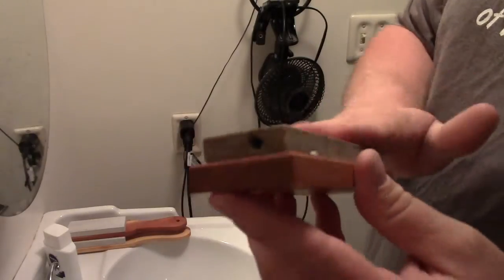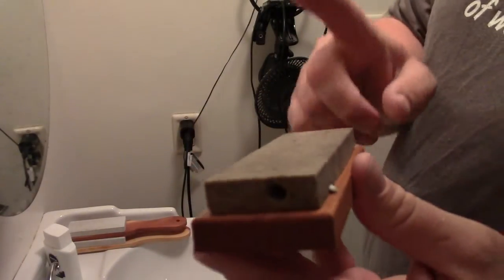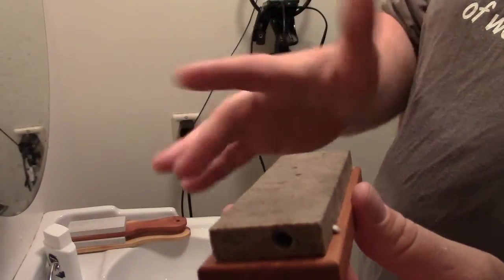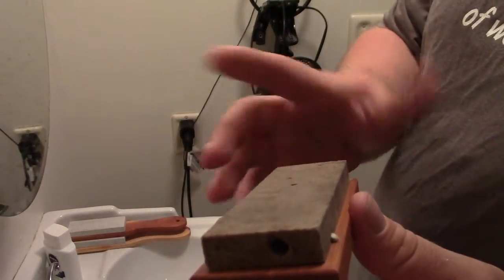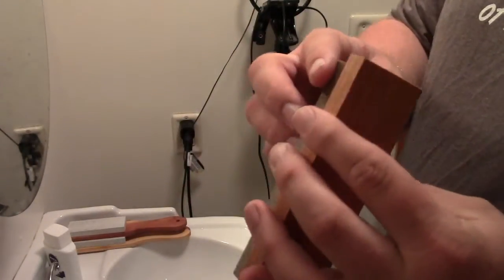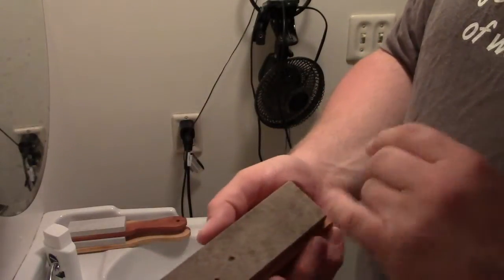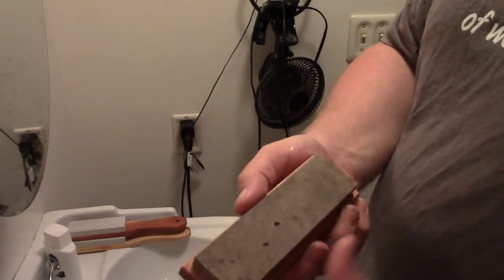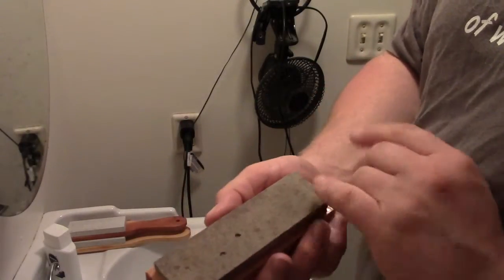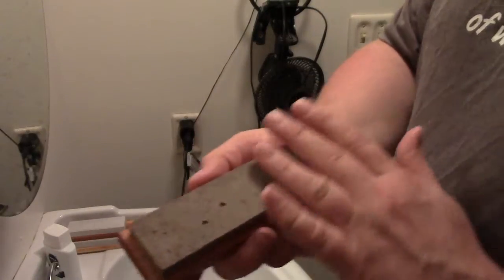You can't really set a nice, clean, chip-free edge on it. You should use this and then go to your soft Arkansas and clean the edge up in about a dozen strokes and then go to your finisher. So basically, it doesn't have a clear place. It's sort of an intermediate stone. It can do a lot of things. If you back hone on it, because it does shed grit, it will help you not create a wire so easily.